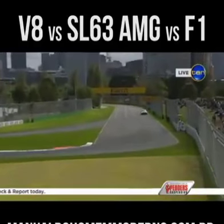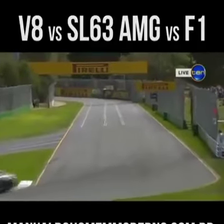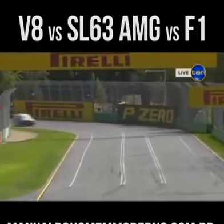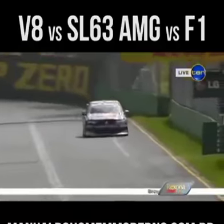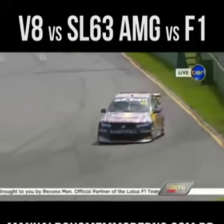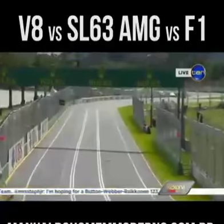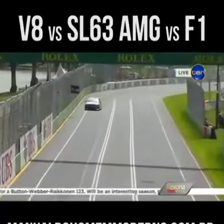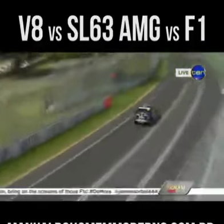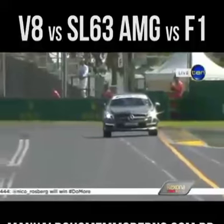So I wanted to ask you as well, in terms of when we see the F1 car making up the speed, where is the ability for an F1 car to make up the speed? Is it the acceleration out of the corners? Is it just the sheer pace of the car? It's a combination of everything. I mean, the V8 supercar has 600 horsepower. It's got a lot of speed, but it's nearly over a ton in weight. So getting that car around the corners is not as easy as a Formula One car. It's got a lot of aerodynamics. It's very light. So the corner speeds, entry, mid-corner and exit speed is superior to that of the V8 supercar.